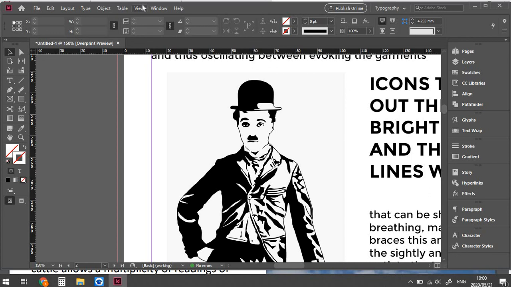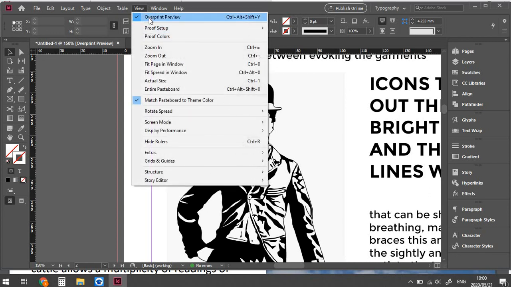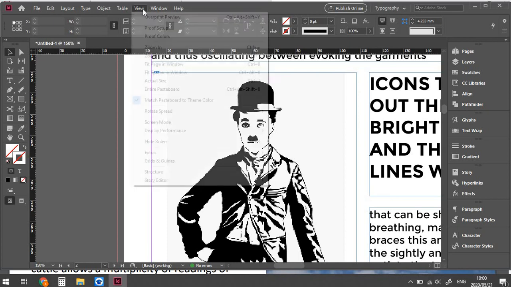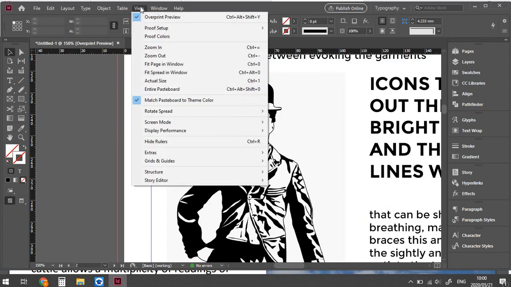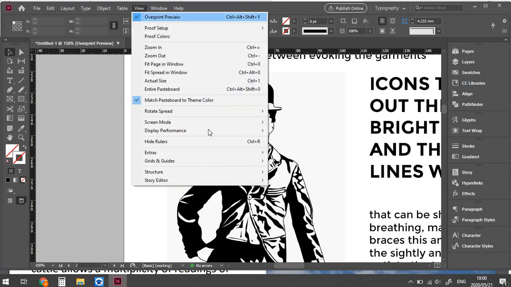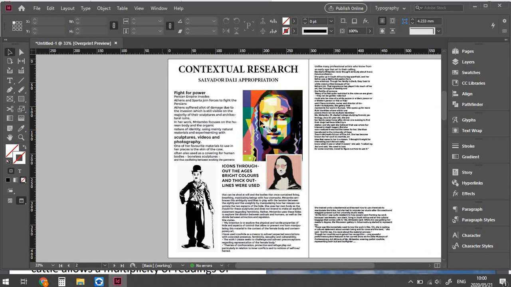but be very careful. Don't do your whole design with this setting turned on because your computer is going to bomb out or it's just going to get incredibly slow. So you turn that off while you're designing. If you want to look at a preview, you turn Overprint Preview on and then you go to View, Screen Mode, Preview. Okay? And then you can see what your page looks like.